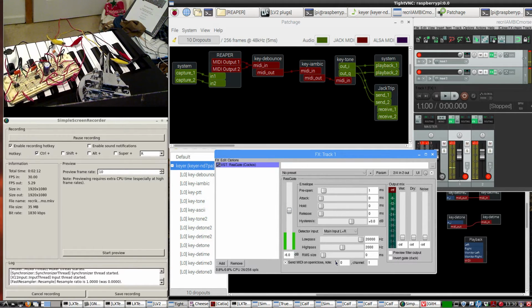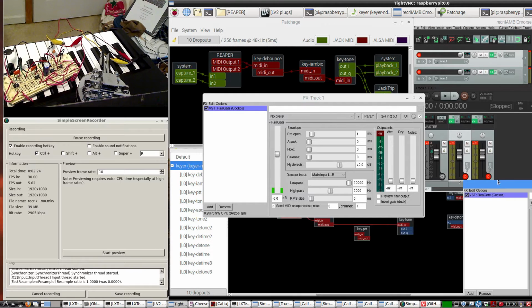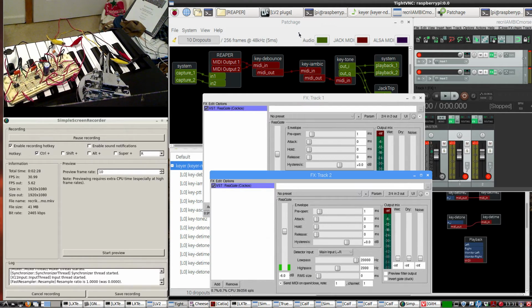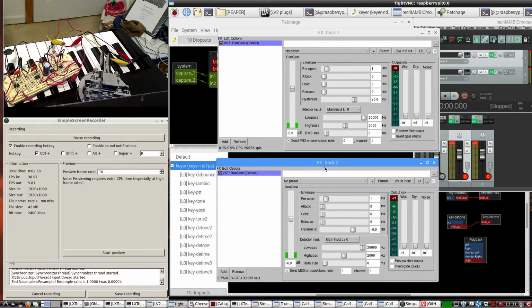I mean a DIT. That was a DIT. Now we'll bring up the other one. Bring this up here a bit. And let's run the dashes and see how they look.